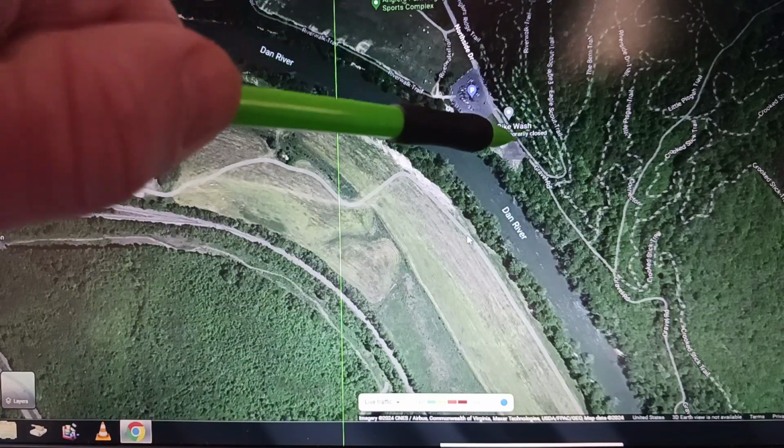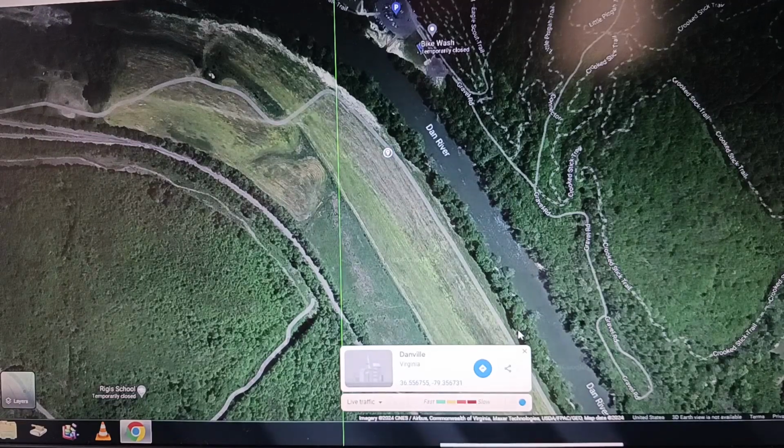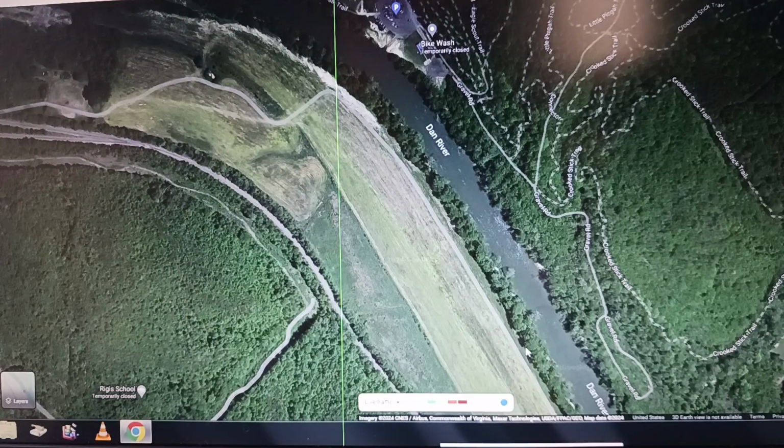Now, you can get on this walking trail, which is the gravel walking trail. You'll go through a gate, and you can walk this down, and there are a few more spots to fish past this. The difficulty level to get to either of them is mainly just the walk. And like I said, the bank line changes from rainstorm to rainstorm, season to season. What's flat today could be steep tomorrow. You never know, so you just have to prepare for that. But the difficulty of walking is pretty much just a walk. A lot of these spots are very accessible. Some of them you can fish right at your vehicle, and some of them you have to put in a little work to get to.